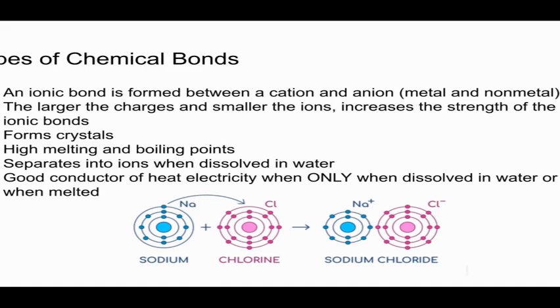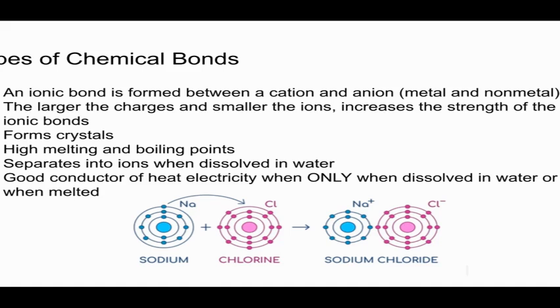If we're talking about an ionic bond, and this is going to come into play as we go through this unit, the larger the charges and the smaller the ions. Remember, we talked about Coulomb's law, and Coulomb's law is that math equation that relates the charge of your particles and the size or the radius between the two bonds. So the bigger the difference in charges, or the smaller the ion, is going to increase that strength in the ionic bonds. So Coulomb's law still applies throughout the rest of the year and throughout this unit.